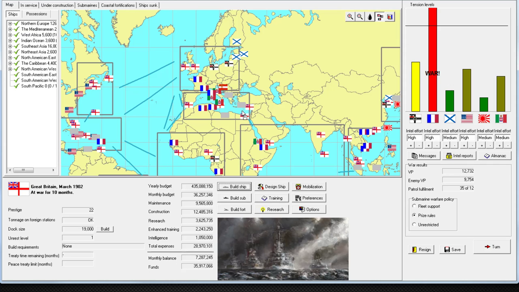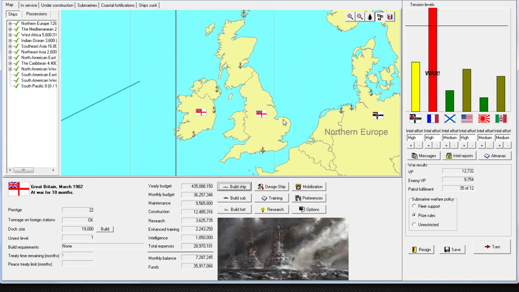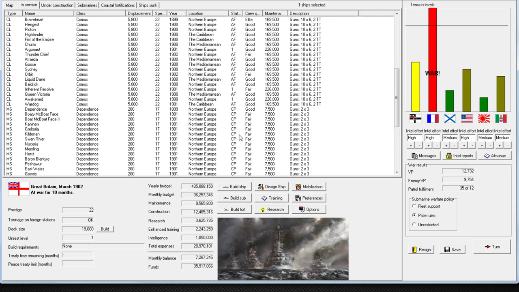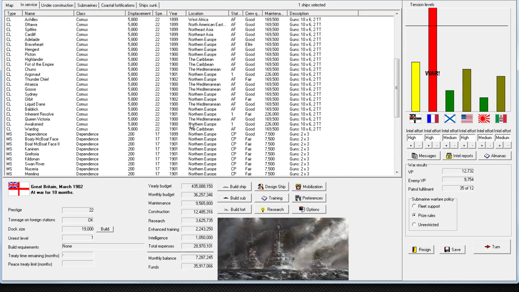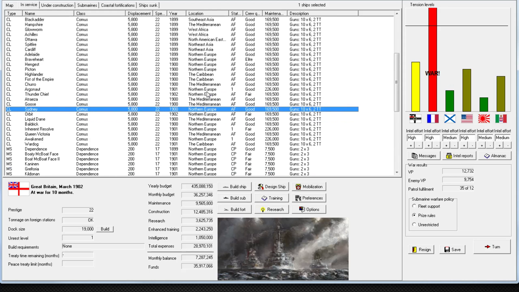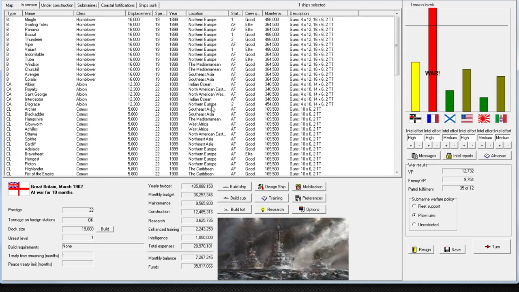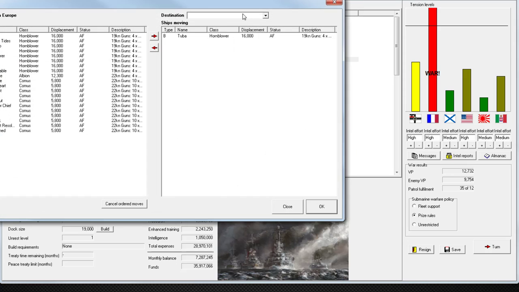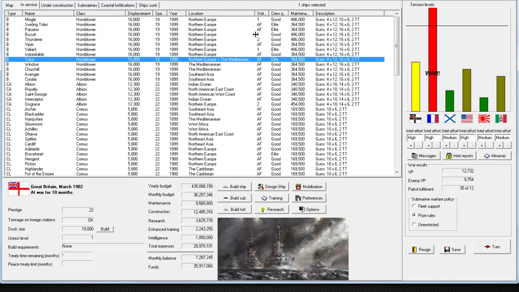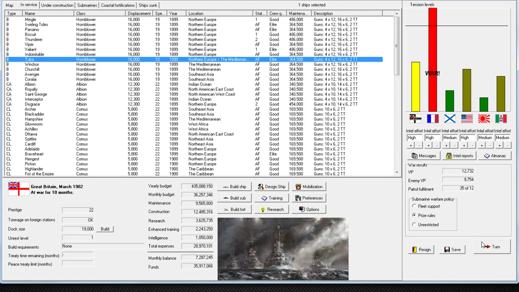So, all right, where are we going here? So we have enough people now on the coastal patrol thing, which is saving us a lot with all these other ships. But I do want enough ships to go into the Mediterranean so we can blockade them there. Let's actually get 1, 2, 3, 4. Let's get the Tuba to move to the Mediterranean so we can start blockading them. Okay, next turn.